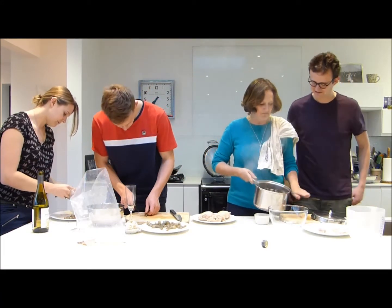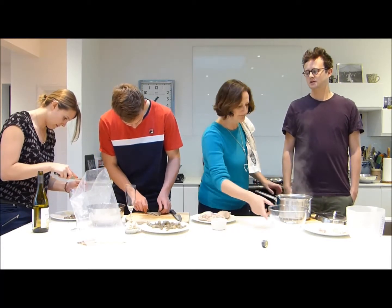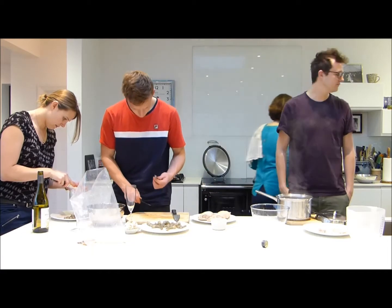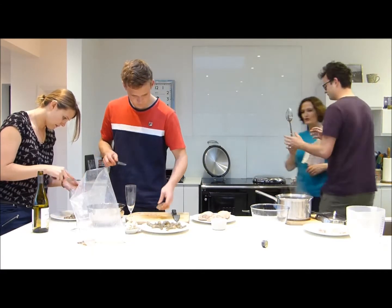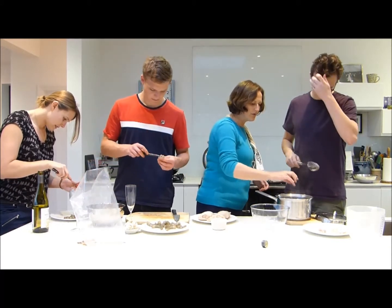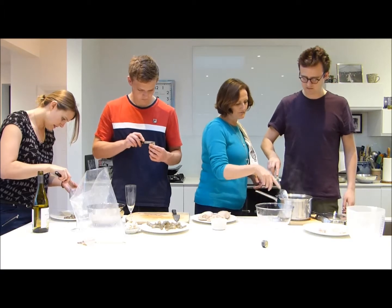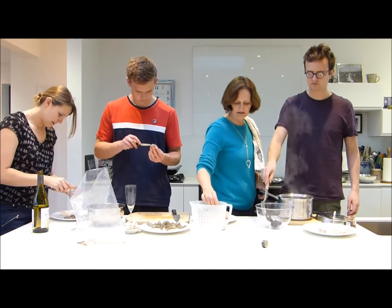If any of the mussels do not open, you mustn't eat them. Okay. So, George, you now need this spoon. Because these are really hot, we want the mussels into the bowl, not the juice. Exactly. Perfect.